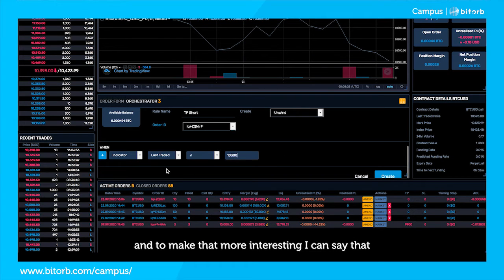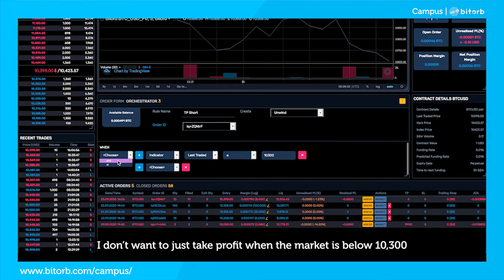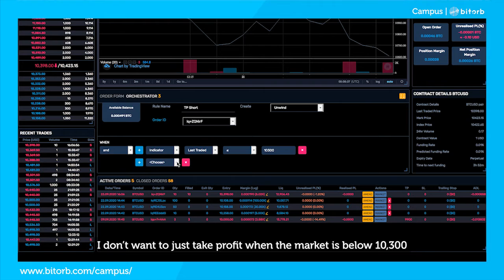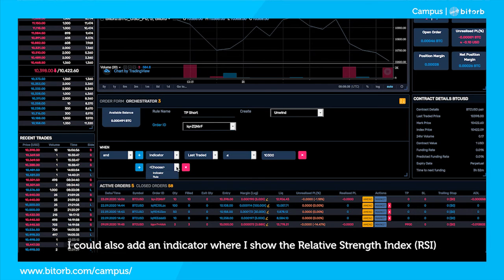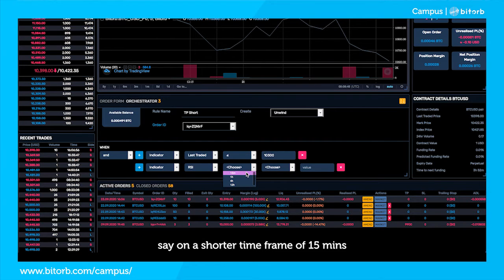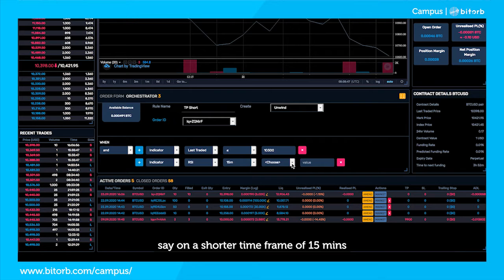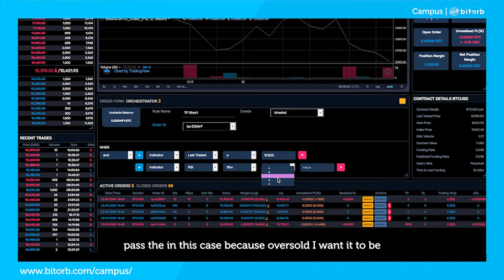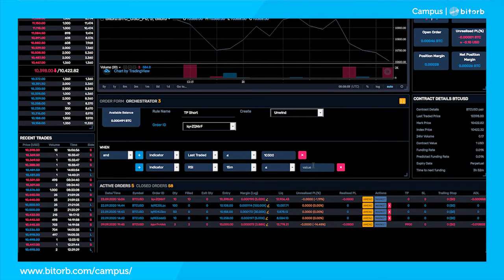10,300. And to make things even more interesting, I could actually say that I don't want to just take profit when the market is below 10,300. I could also add an indicator where I show the relative strength index, say on a shorter time frame of 15 minutes, has to be, in this case, because it's oversold, I want it to be less than or equal to, say, 25, right?